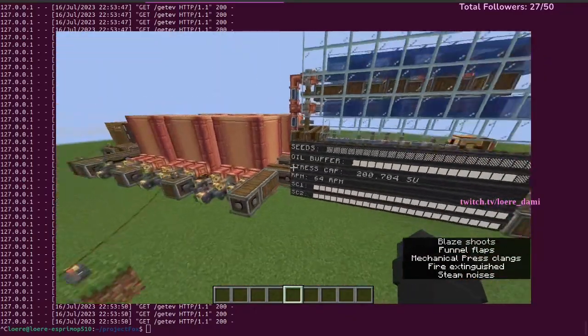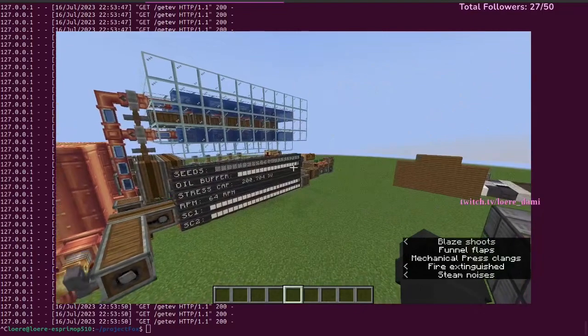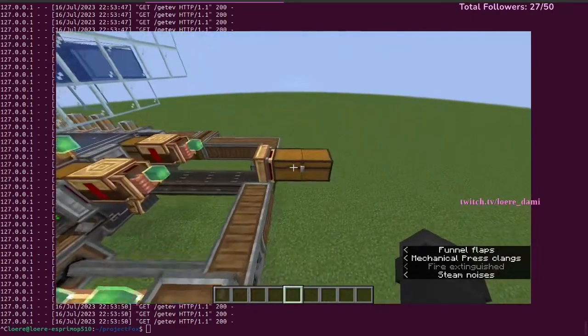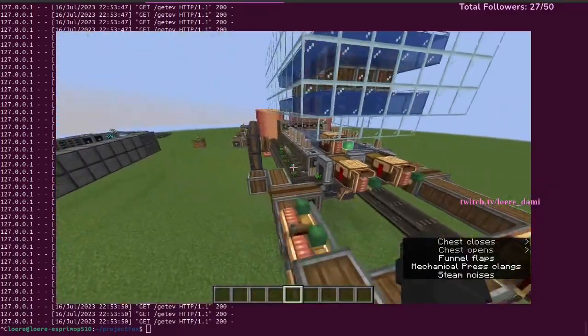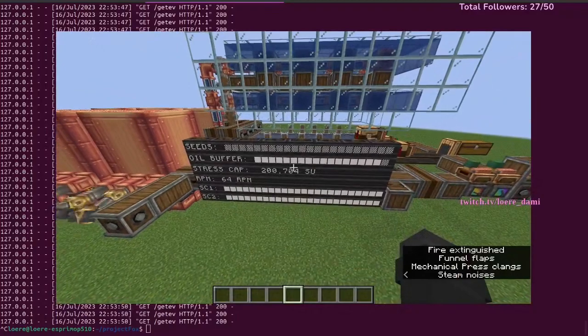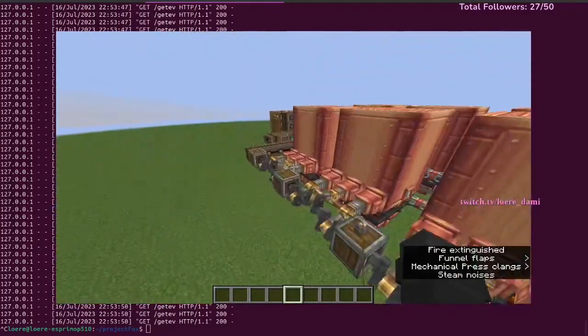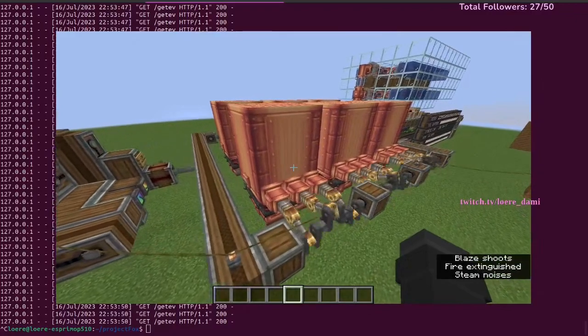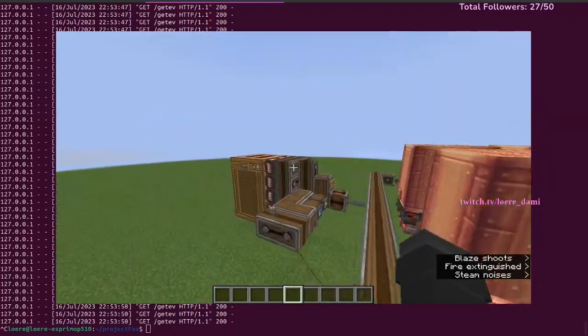So in theory you could have a lot of automated seed farms and just dump all of the seeds you get from there into here. Not only do you get rid of all the seeds you don't need, but you also generate a lot of energy in the meanwhile. So this is very useful in a survival environment. However, it is quite expensive considering those alternators.